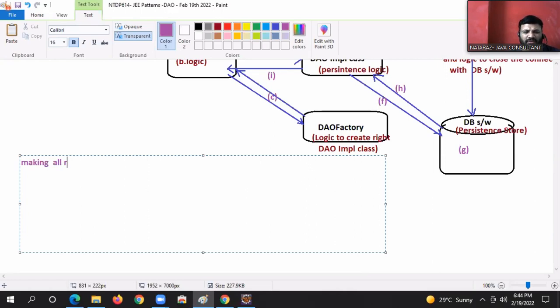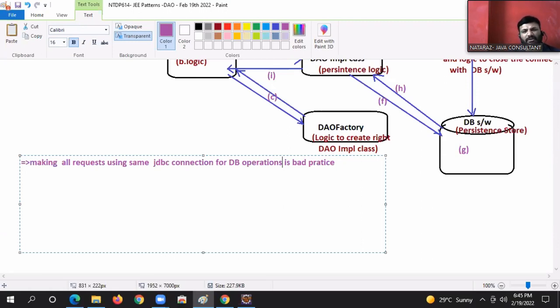Making all requests using the same DB connection, the same JDBC connection, for DB operations is bad practice. How, boss? I will tell.